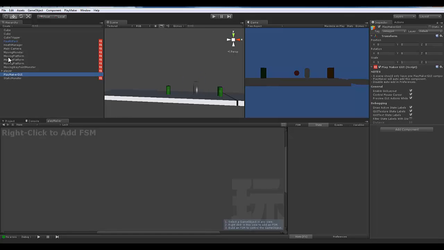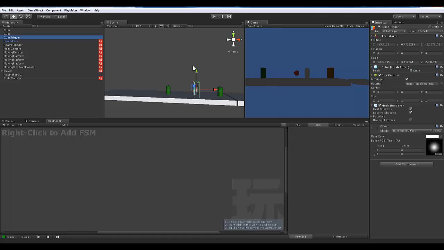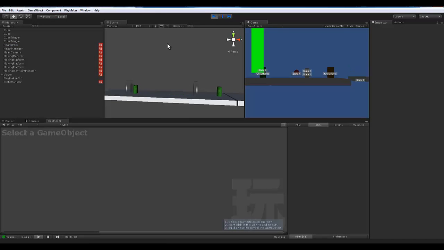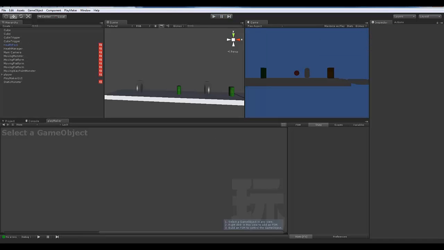Grab our trigger, and then do a Command D, duplicate it, place it on the other side, and hit play. And so now we have a situation where our moving waypoint monster is moving between the two points. So it's still definitely killable. I can kill one waypoint monster and then have it kill the other waypoint monster and move right along. All right, so on to the next monster.